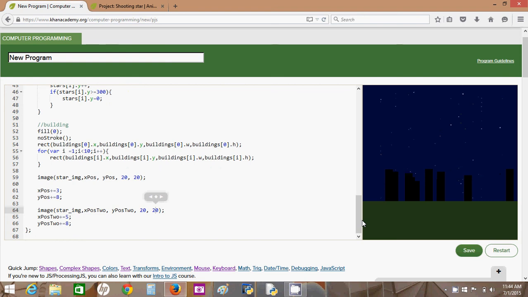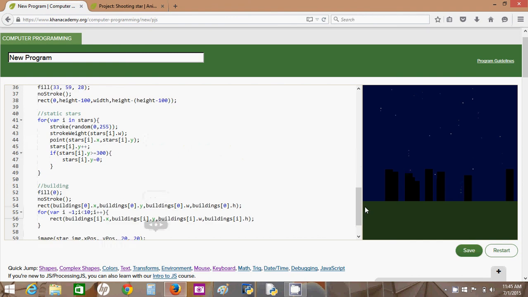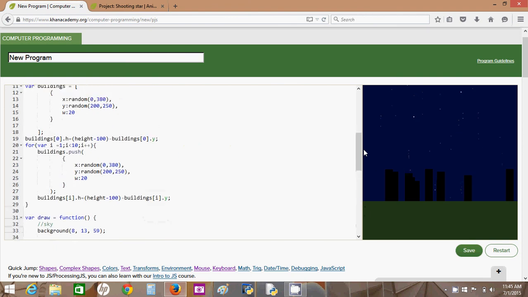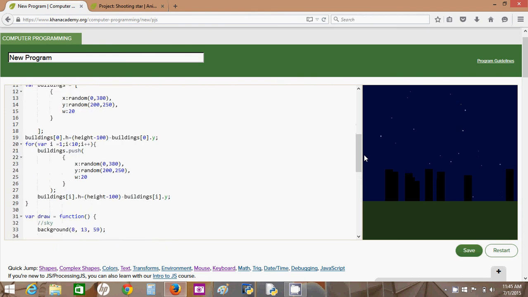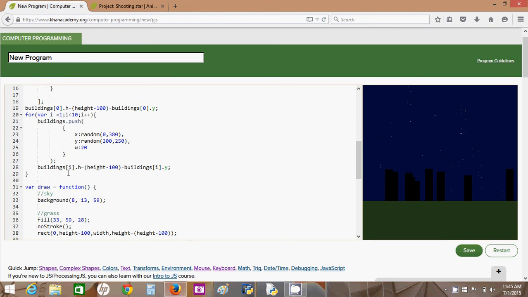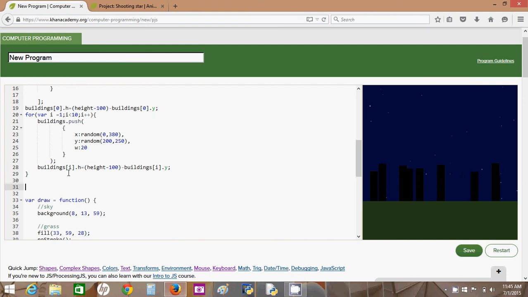And I think the easiest way to accomplish all of this is, yet again, objects. So I'm going to set up yet another, well, I don't think I'll do arrays this time. I'm actually going to make two star objects.